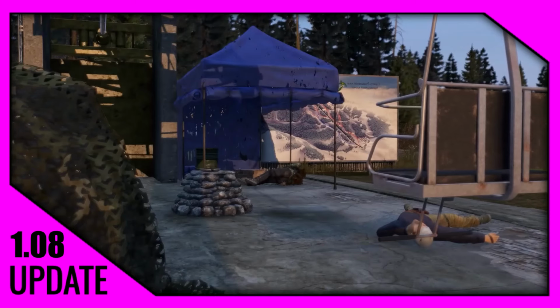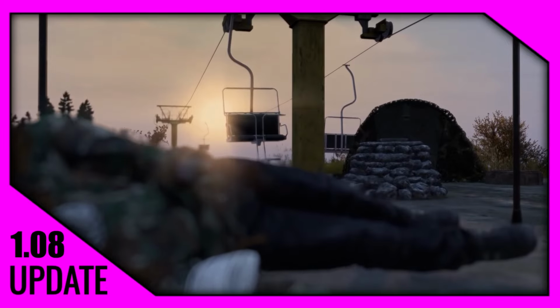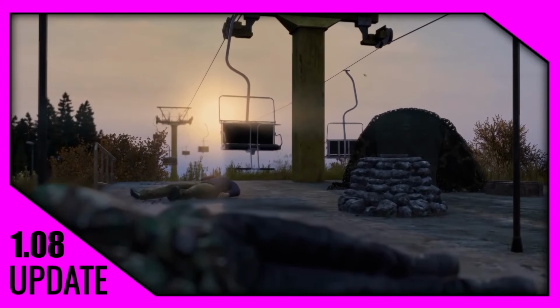1.08, the 29th of July 2020, they added the Sporter 22 and its attachments, the lighter, the frying pan, more cooking mechanics, obviously with the frying pan I'm guessing, and pots and fireplaces. So now there's more choices of eating, there's more meat.